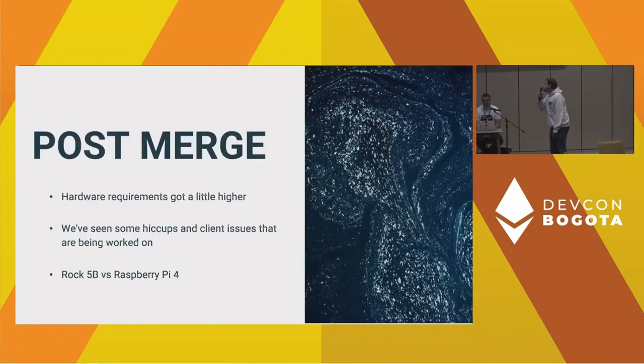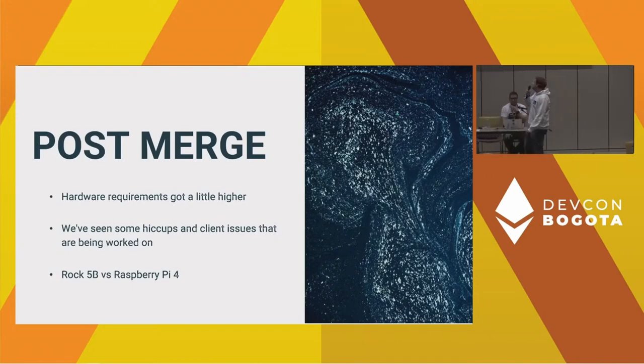Well, what happened post-merge? Hardware requirements got a little higher. So we are getting some issues with the Raspberry Pi 4. Actually, we are only able to sync a node with Geth unstable and Nimbus. I think this will get better in about several weeks because the client teams are working on improving the performance and doing some optimizations. We'll see.